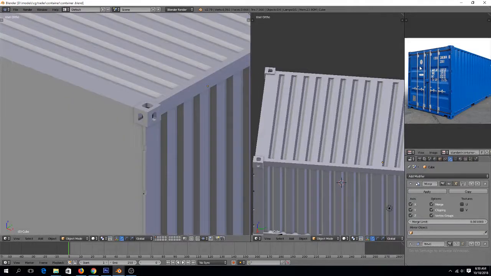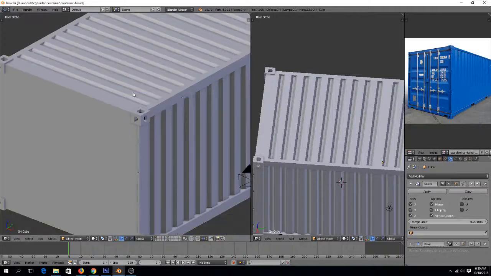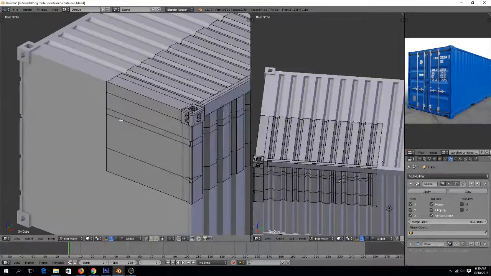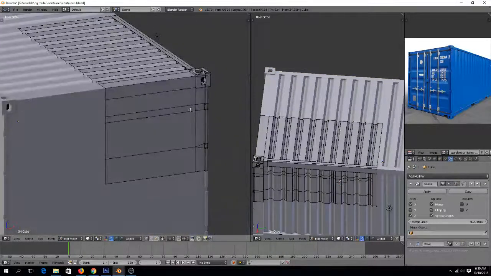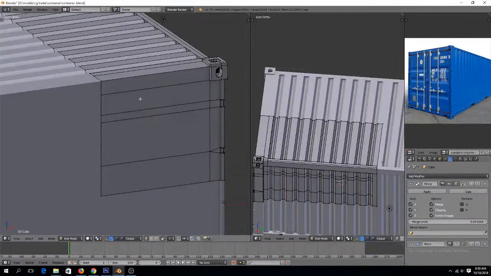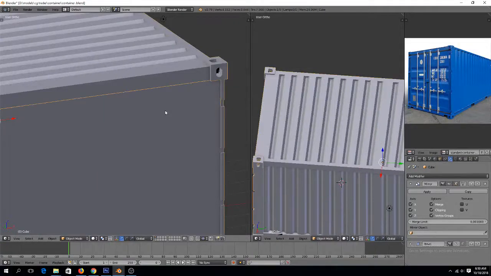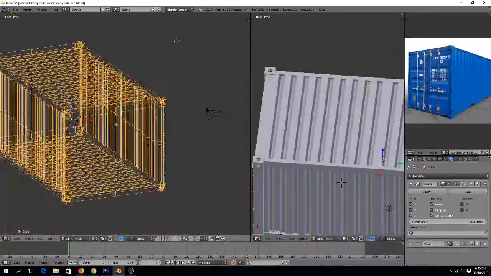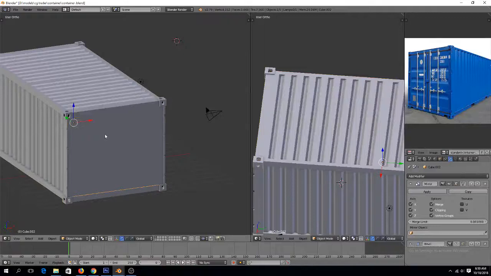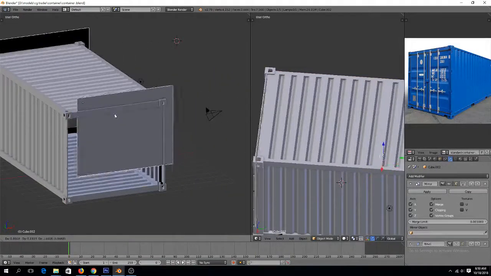So for the door, I think it's supposed to be a separate object, but since we already have this setup, the door will be going from here to around here. So we can select this mesh here, hit P on your keyboard, hit Y, sorry, and then P. Have that.